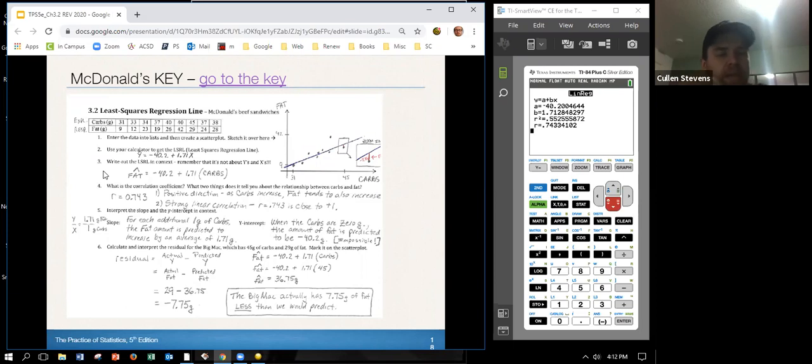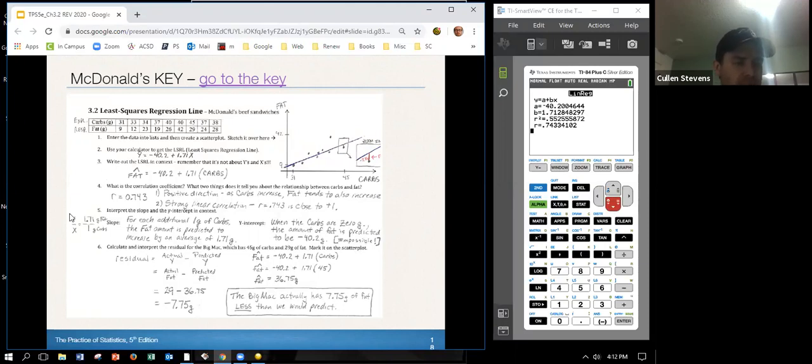Now from 3.1, what does R mean? We can see R is 0.743. What's the correlation coefficient? What are two things that we know? Well, we can see it's a positive correlation, so it's a positive direction. That means as carbs increase, the fat tends to also increase. And we can also see from R being close to 1 that it's a strong linear correlation. So that's really nice. So let's interpret the slope and y-intercept here.